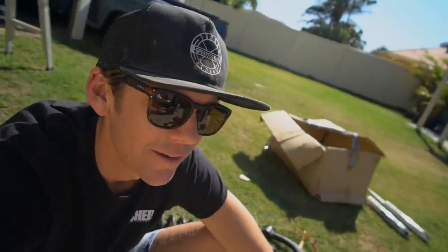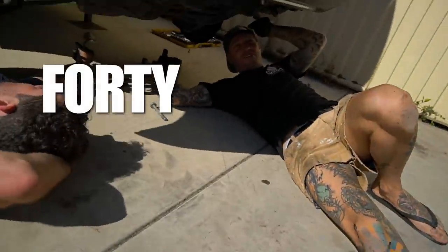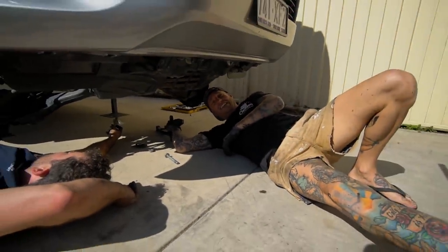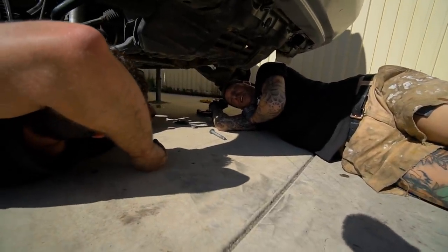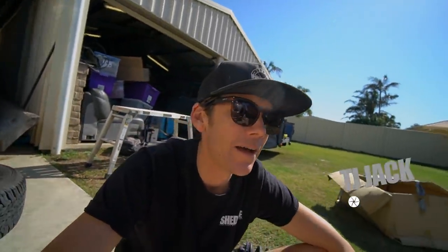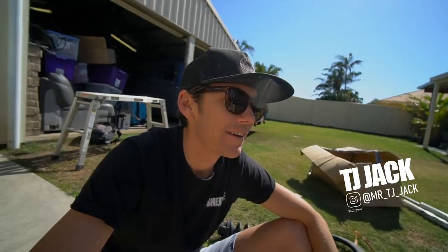Guys, I've come around to document you doing a lift and diff drop kit on a Hilux, and you've already done it, Matt. 45 minutes, done. You too, buddy. Wheel arming it all? Nah. The diff drop's already in. So basically, Paddy couldn't make up his mind, so the lift kit was out, and now it's back in.